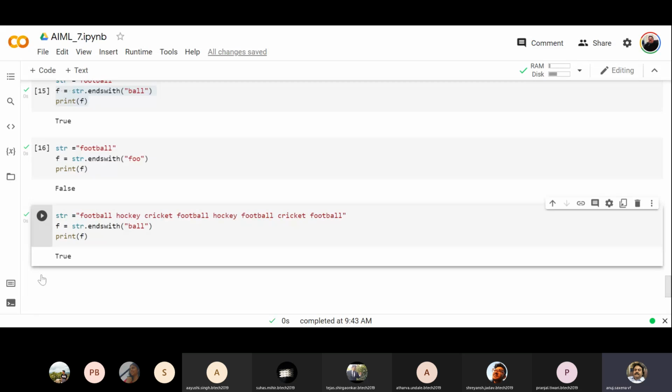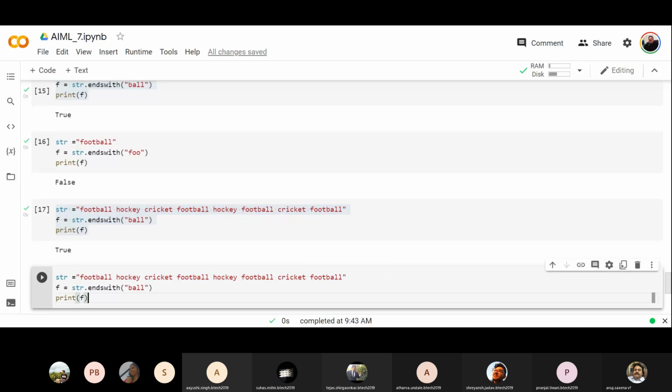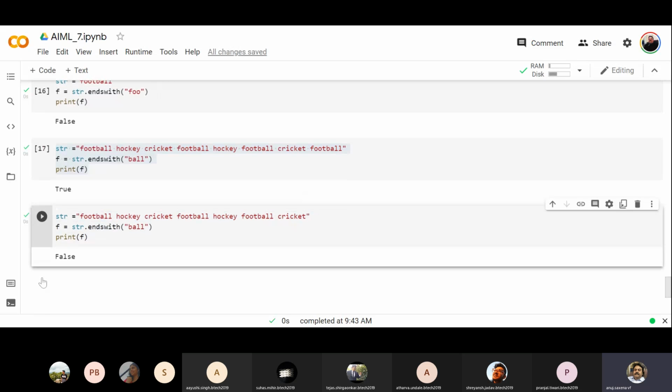This is true, but if I remove one football, the last football, what happens? It is false. So the string has to end with the substring we have given. So endswith. Similarly, we have startswith also.